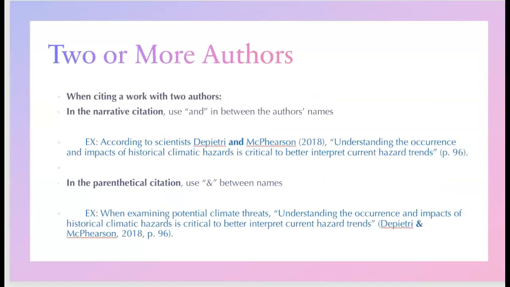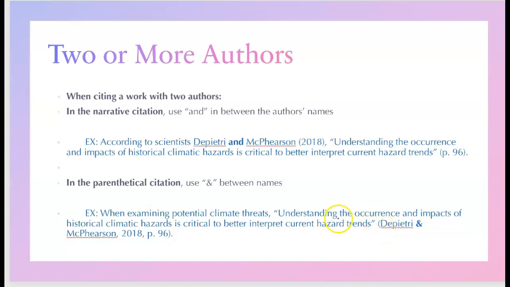APA style and the research that some of you are going to be doing sometimes include 2 or more authors. And when you're citing a work with 2 or more authors in a parenthetical citation, you want to use the ampersand symbol between the names. So here is my direct quotation.